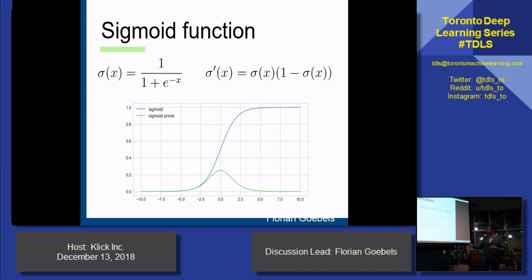The beauty of the sigmoid function is that the derivative of the sigmoid function is just a combination of the values of the original calculation. For the forward pass, you're going to use the activation function, so this sigma of x, you already have these values in your memory. So if you want to calculate the derivative, you can do it super fast. You just multiply what is in your memory times 1 minus what is in your memory. And this is the big advantage of the sigmoid function.